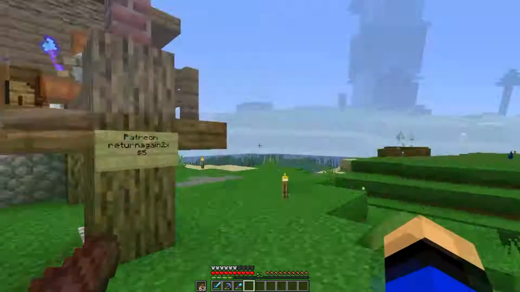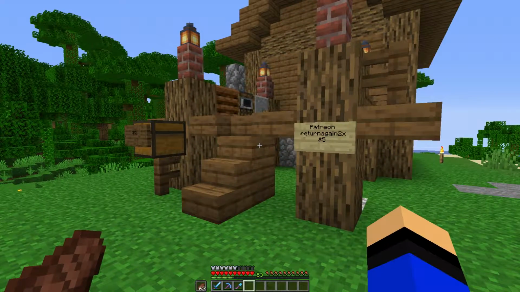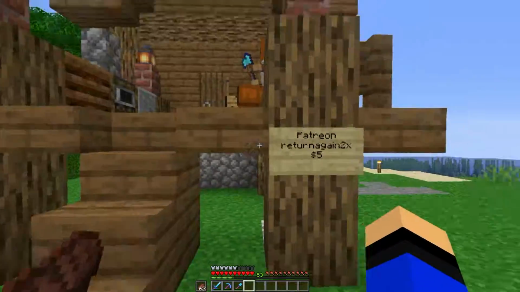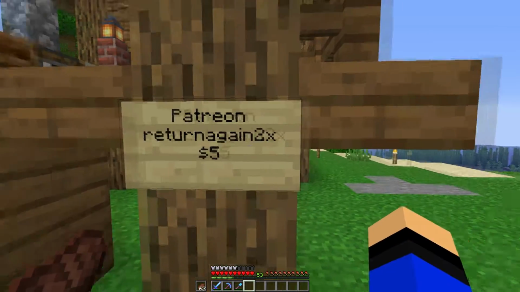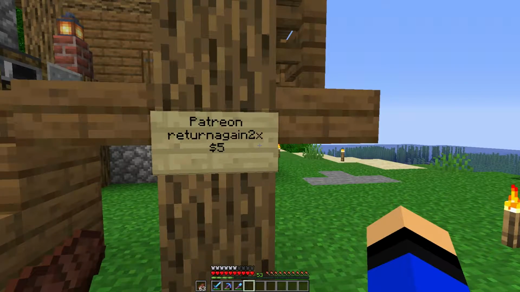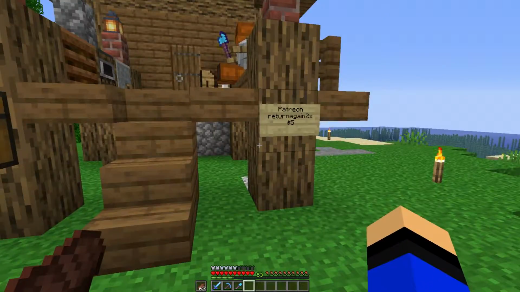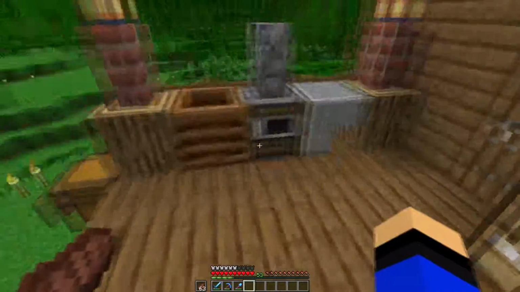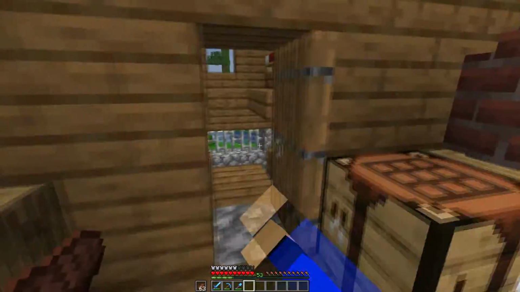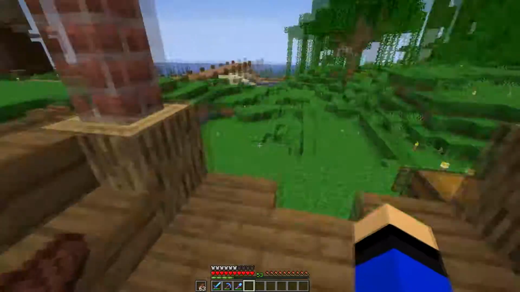Okay, but sorry, before we start building the house, I'd like to say, if you are a patron of $5 or more, you will get a house. So we have our first patron house to return again 2x for $5. Thank you very much. That's going to help me make these videos better over time. But you'll get a little armor stand. This guy's just relaxing while his grills are going. So yeah, this is the house that we built in the last episode, and it's the first patron house.